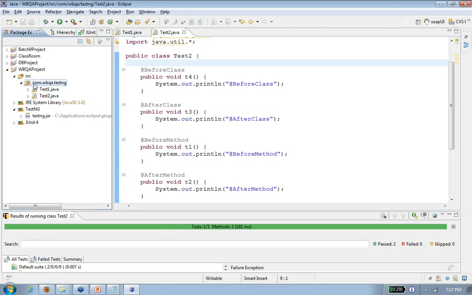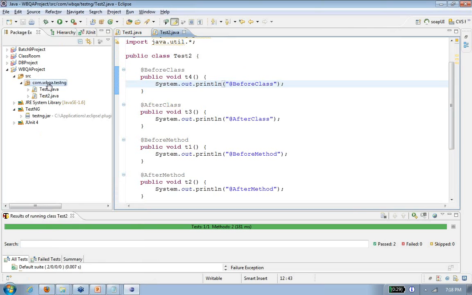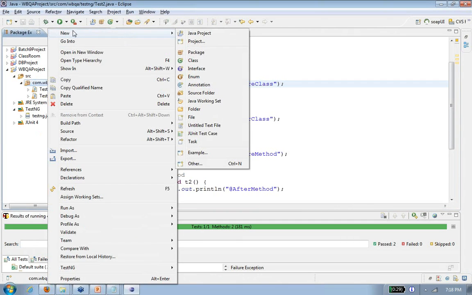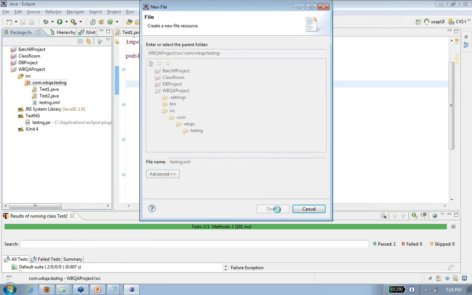Let's see. I will right click and go and say new file, and let's say testng.xml. You see, I'm just creating a new file, testng.xml.